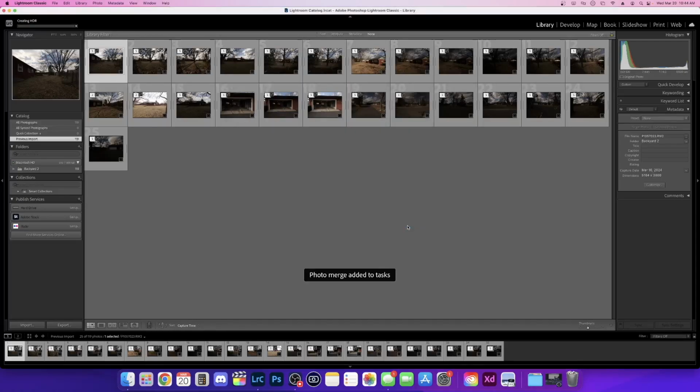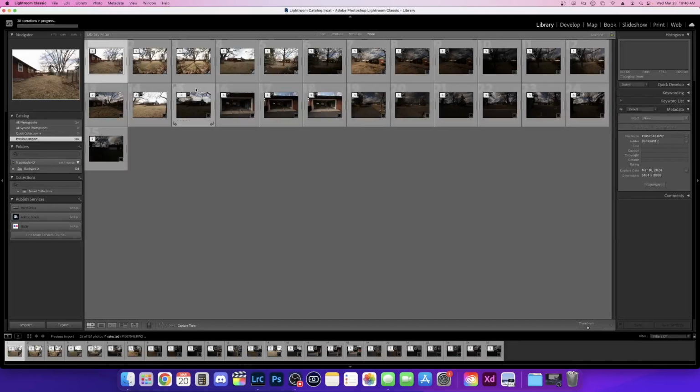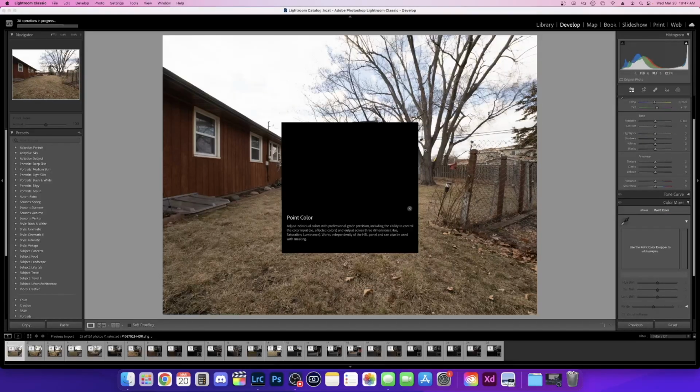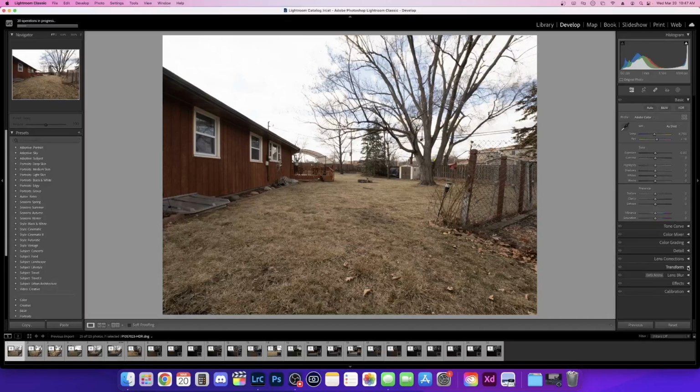So now that we hit merge, this saves the settings, and then we can select the rest of them and then Control H, and then it's going to merge the rest of them into HDRs as well. So we're going to give this a few minutes to do its thing. And while those are all merging, I'm actually going to go into the Develop tab and create my preset for the first one. First things first, we go to Transform.